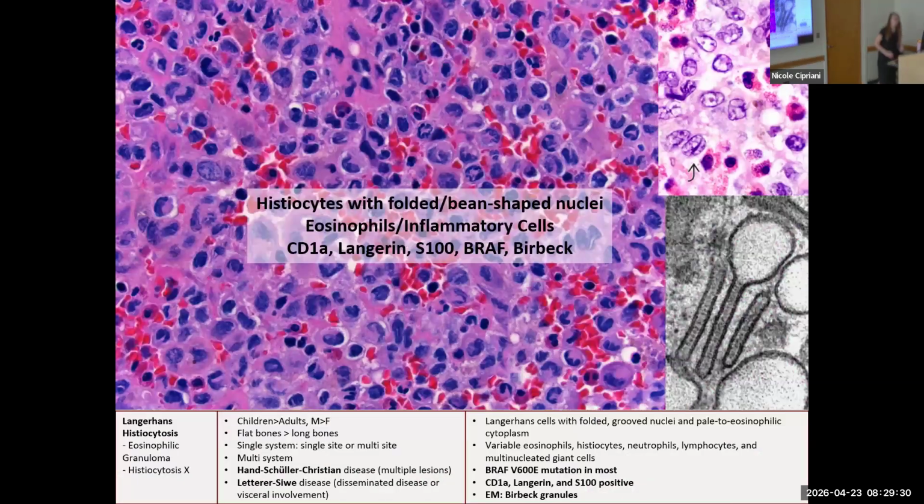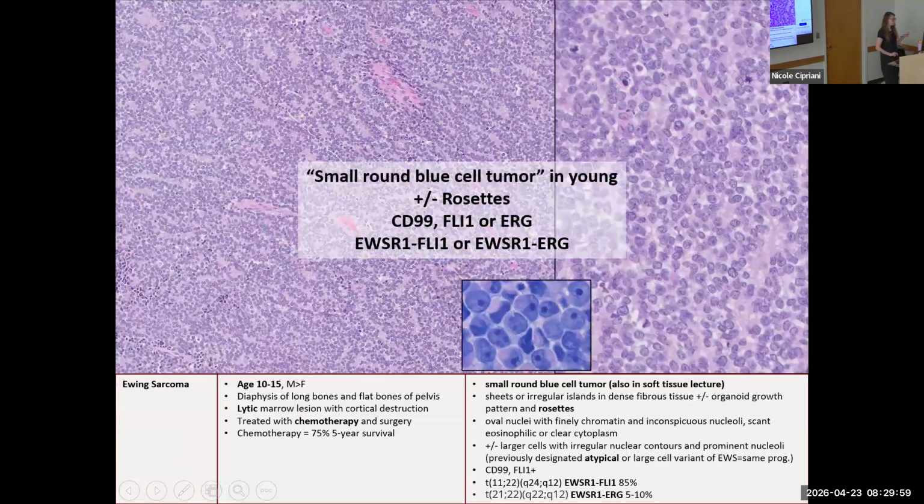We move on. You already know about Langerhans histiocytosis, but you see this on the heme service and you see this on the BST service, right? Because we're getting these biopsied normally in kids. You've got these mononuclear histiocytes with coffee bean and wrinkled and raisinoid nuclei with your background eosinophils. We don't do EM anymore, but the tennis racket shaped Birbeck granules. We think about CD1a, langerin, S100, and BRAF V600E. They can be single, they can be multiple.